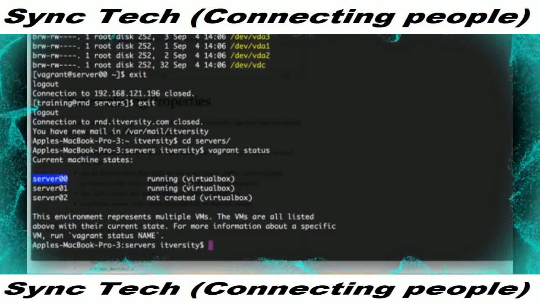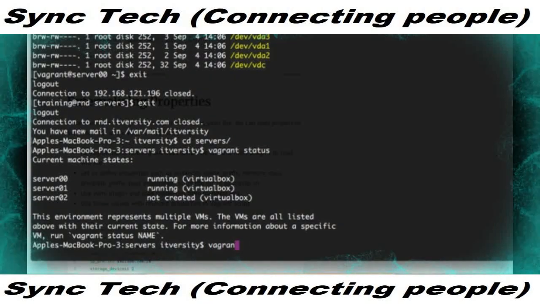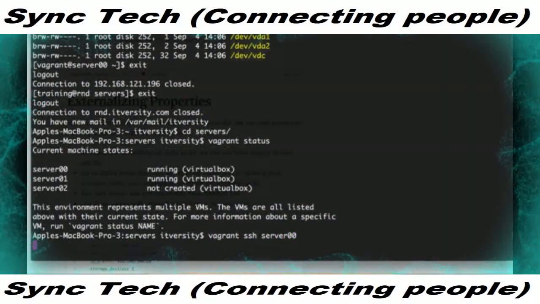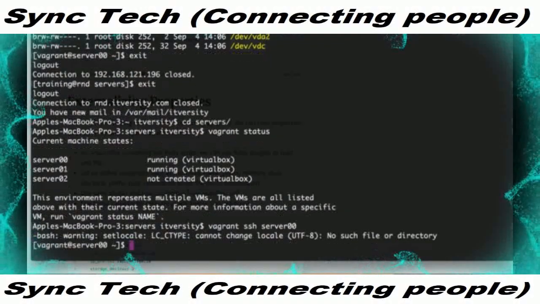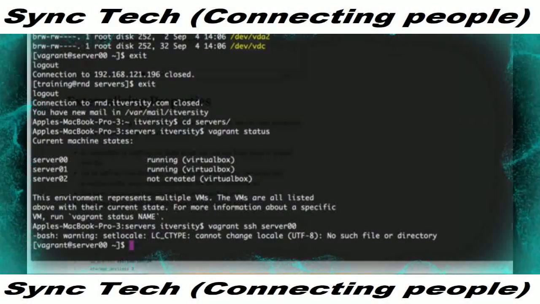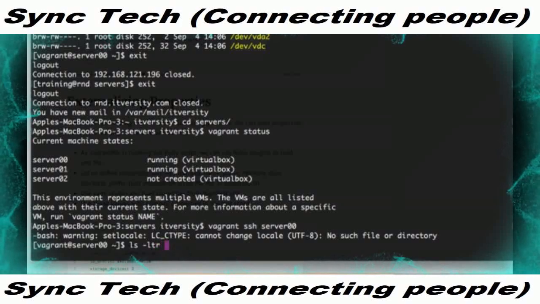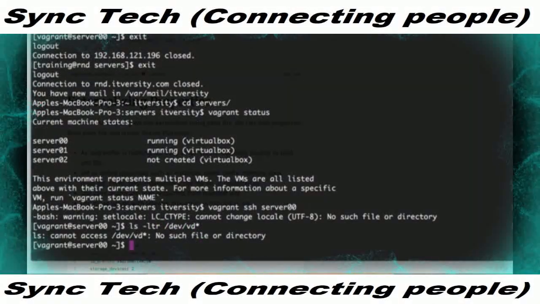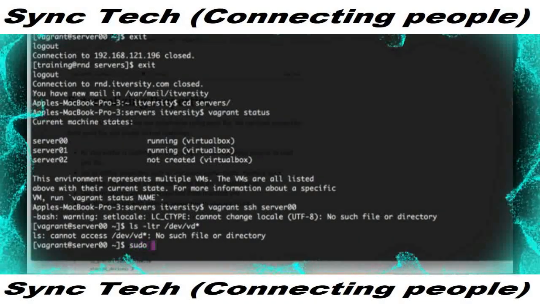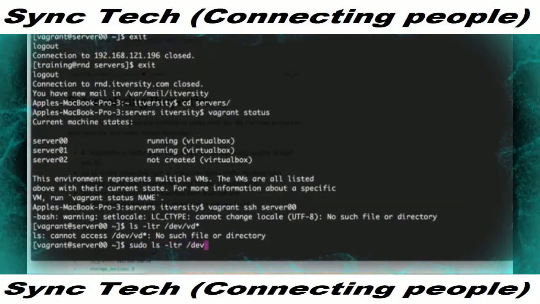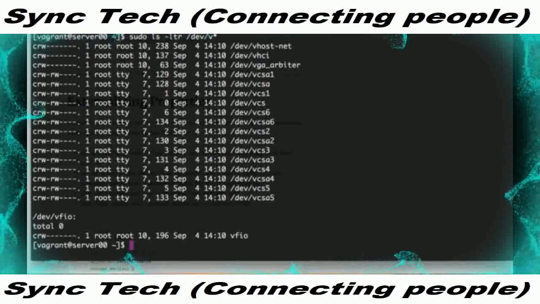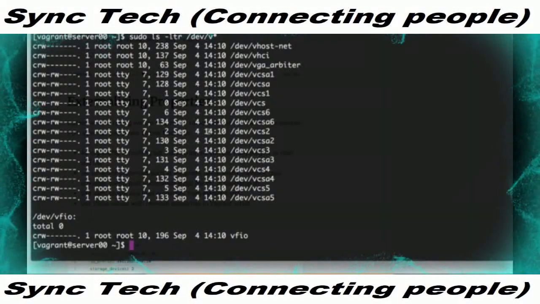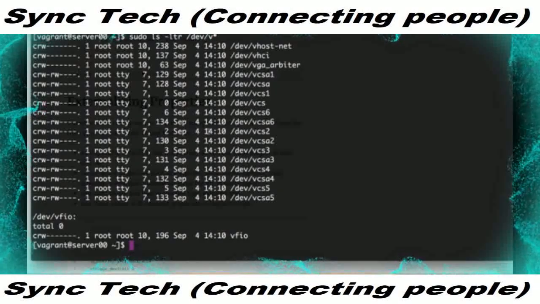Okay, and you can actually say Vagrant SSH server 00, and you are able to log in. Now you can actually say ls -ltr /dev/vd*. Okay, here the naming convention is a bit different because we are using VirtualBox. It is not creating the files as vd.